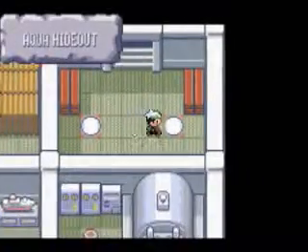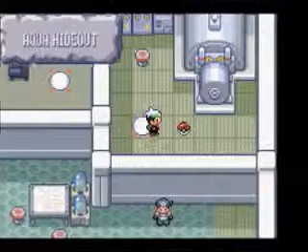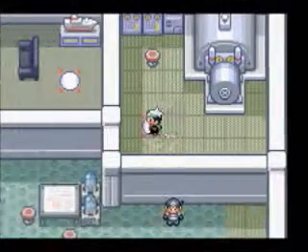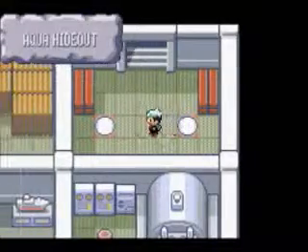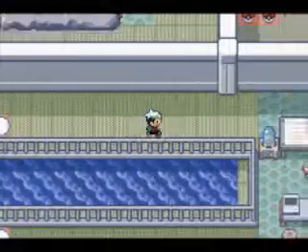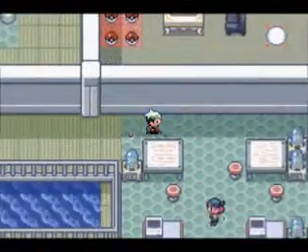Okay, if you go right here, you get a Max Ether. It's an Elixir. I know. Okay, but here, you actually get the Master Ball. Master Ball! And that's what I'm gonna do. I missed it the first time. This is where I go.